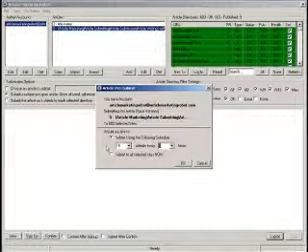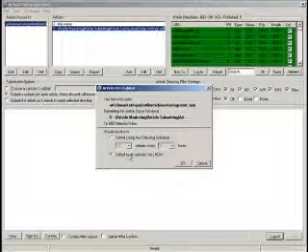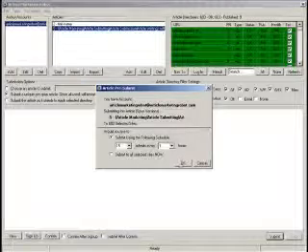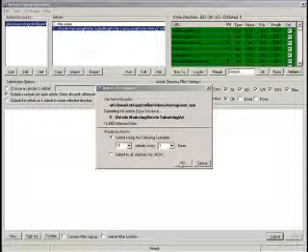The other thing you can do is submit your article to all selected sites now. If you select this option, all the selected article directories will be submitted to on a mass submission. But in this case, I'm just going to schedule it to do 15 every 1 hour. So once I hit the OK button, the submission process will start. So here we go.